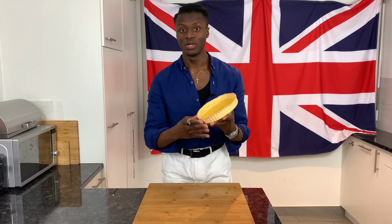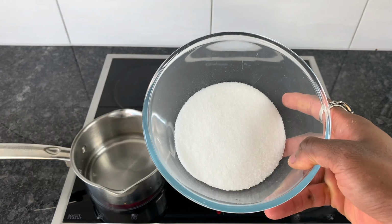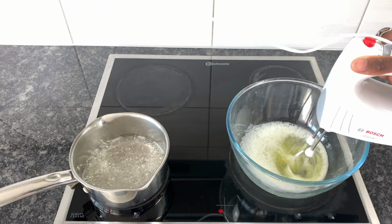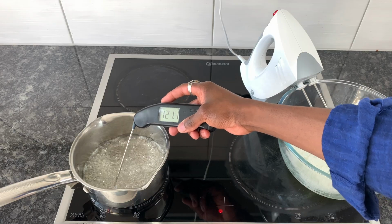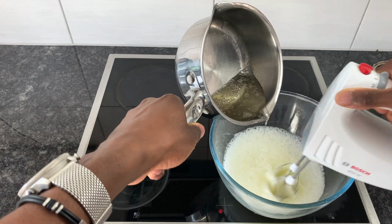Without much further ado, over a medium heat, in a pot, heat up water and sugar. Whilst the sugar cooks, begin to beat your egg whites until they begin to froth up. When ready, the syrup should have a temperature of 120 degrees C or 250 degrees Fahrenheit, or thereabouts.